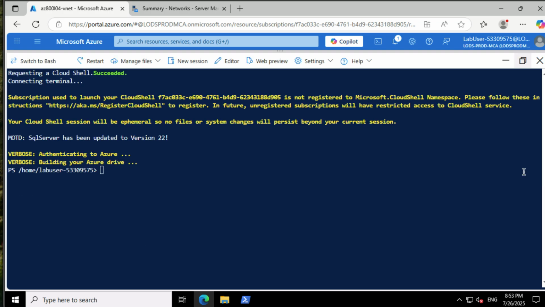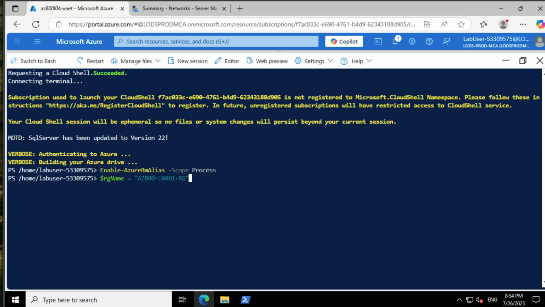Let's just make this big. So enable, yeah, exactly that. Let's say the scope is process. Cool. So then let's set some variables for the script that's going to create the Windows Admin Center machine.